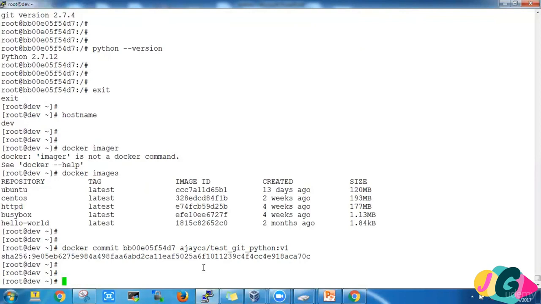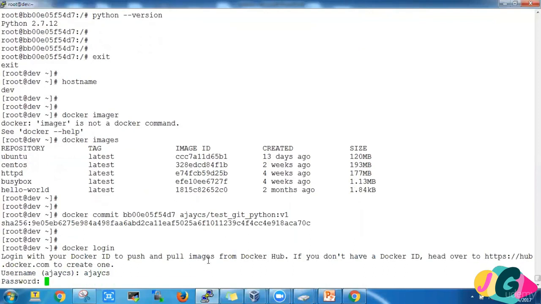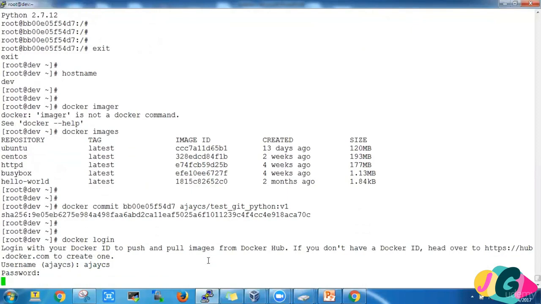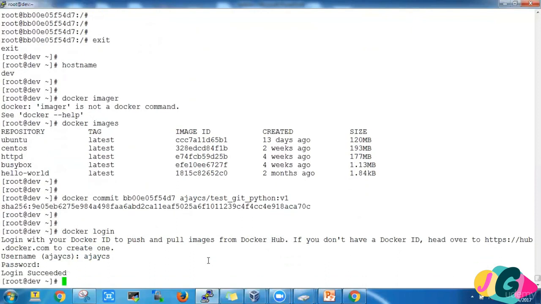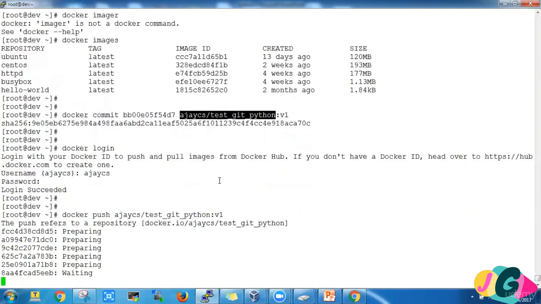But before push, we have to make sure we are logged in to our account. So we'll say docker login. It will ask for the username. My username is this and I have entered my password. Now it will say login success, that means you successfully logged in. Now we use docker push to push this local image into the public repository. We copy this name and also require v1. Now it's uploading the image on Docker Hub.